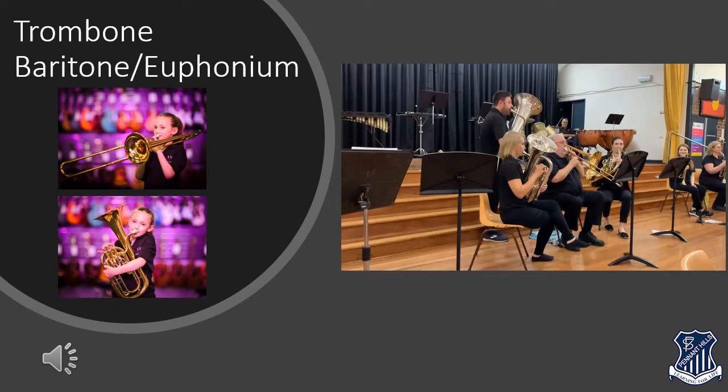Don't worry too much about their size — they're not very heavy, they are hollow after all, and you can get a small luggage trolley to wheel them round on just like a suitcase. Slightly bigger than the trombone and baritone horn is the euphonium. The euphonium is almost exactly the same as the baritone horn, except bigger and it has a slightly deeper sound. It's still easy enough to play, but a little harder to transport because of its size. Many beginner students start off on the baritone horn and then move on to euphonium once they move into senior band.